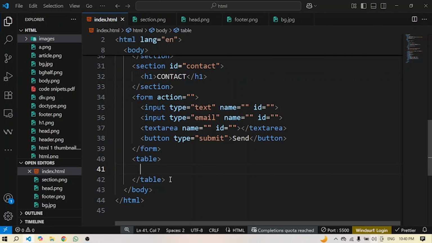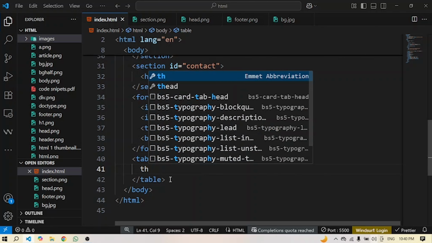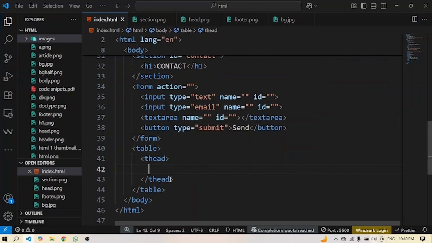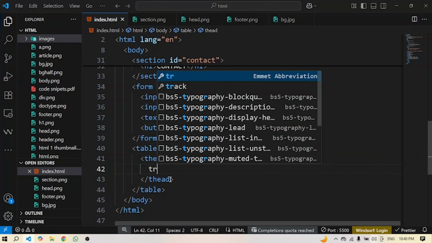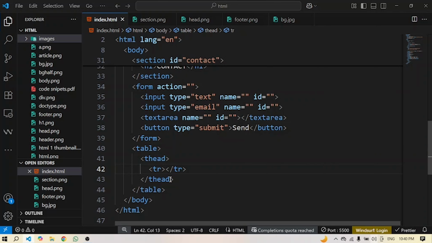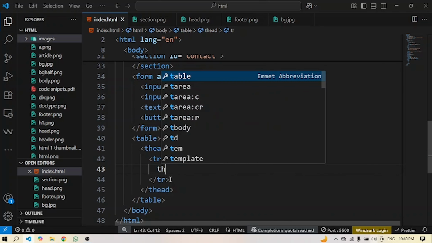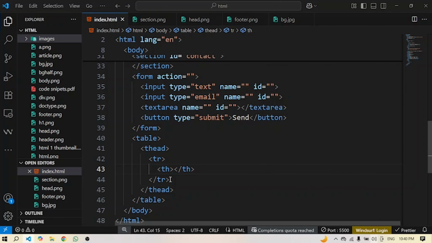So we have the T head, right? This is where we put the descriptions. For example, we have to put a row. So we say TR, which is table row, and TH. So here we are going to say maybe number.